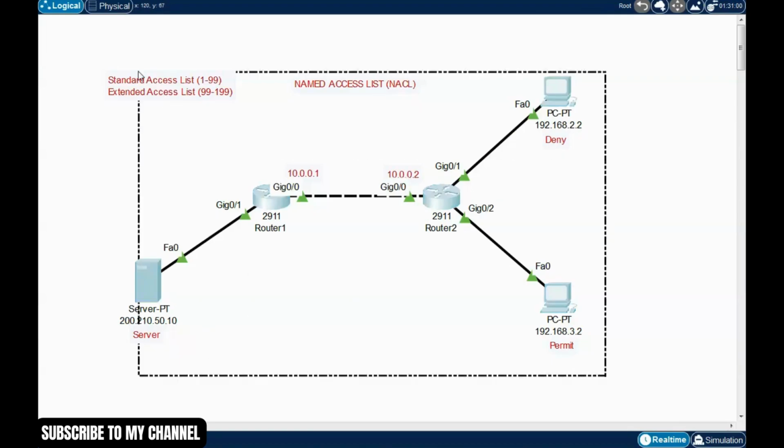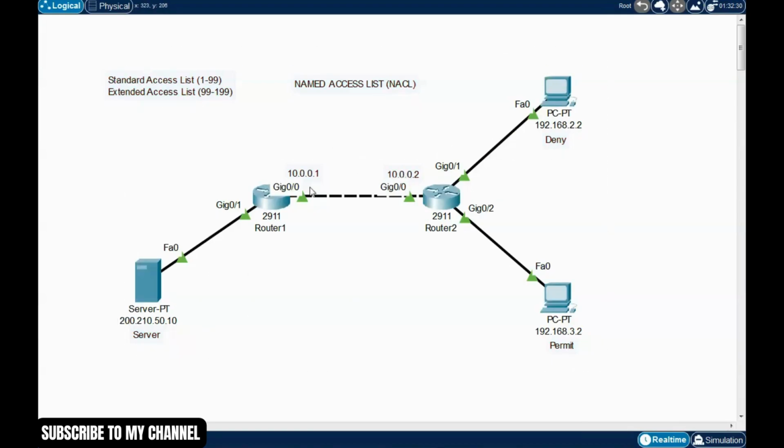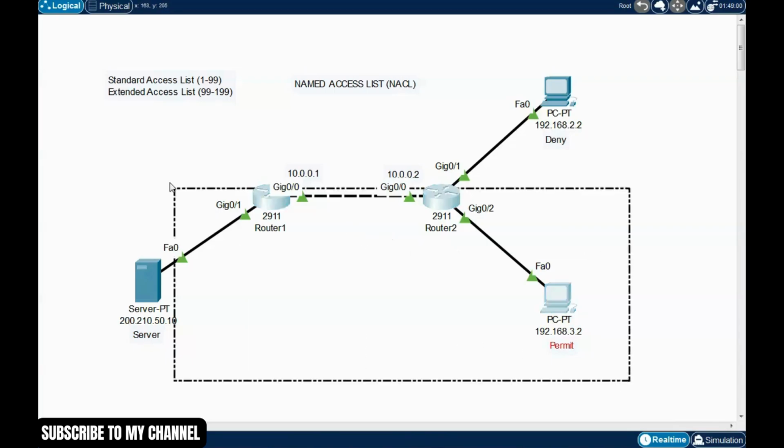On this network design, everything is working fine. They can actually communicate to each other. This PC can communicate to this PC and also to this server. I already registered all of their IP addresses. On this router there is a default route going this way, and there is also another default route on this router going this way. If you do not know how to configure a default route, I will also post the link in the description below. So everything is working fine on this network.